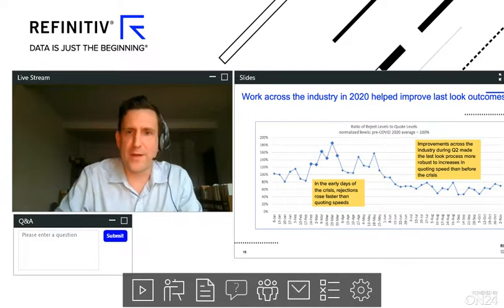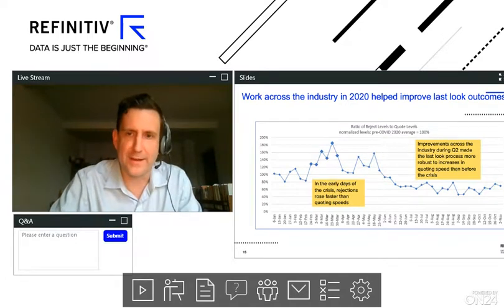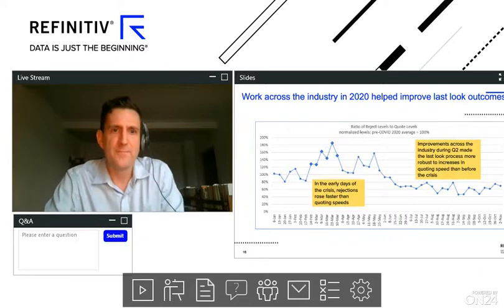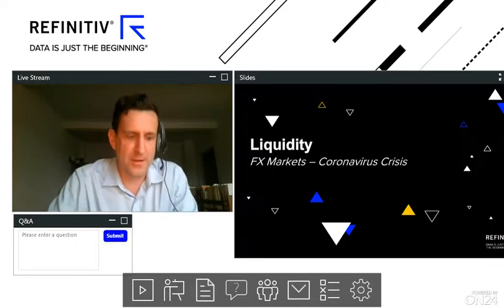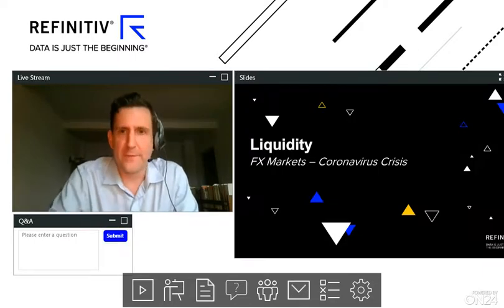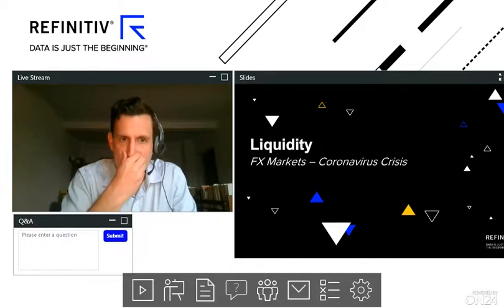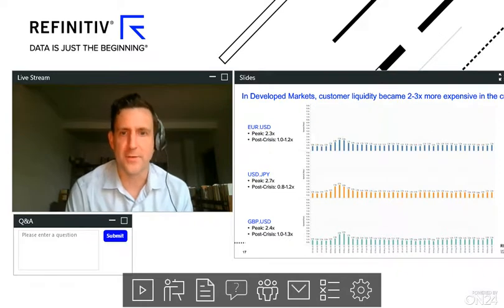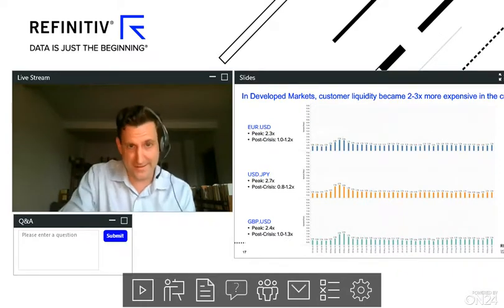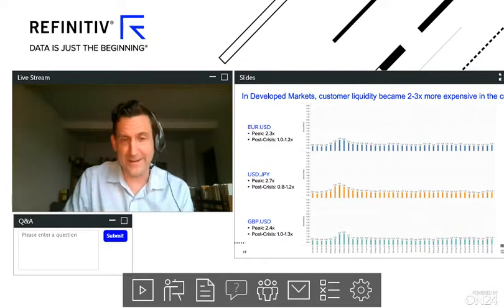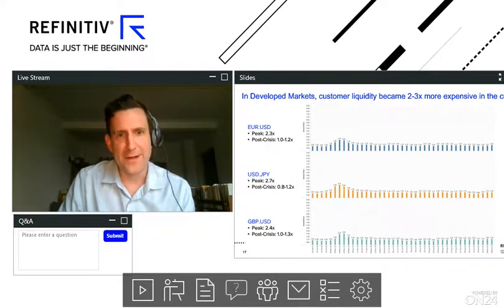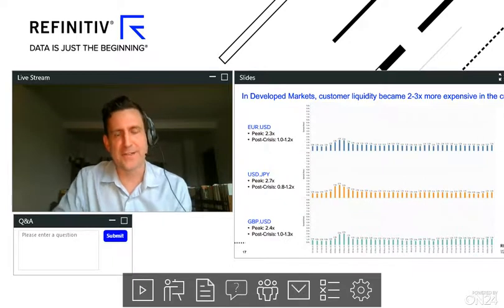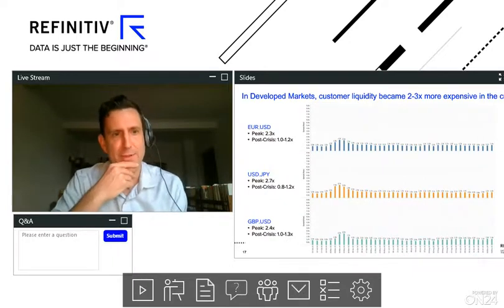So this wraps up our section on the efficiency, and it brings us to our next, which is the liquidity picture that we saw. And first, we're going to look at developed markets. You can see here 3 pairs, dollar euro, dollar yen, and sterling dollar, and you can see a rapid spike in quote spreads, but then these taper off quite quickly. This will stand in contrast to the next slide. But did either of you want to make any comments on this before I move to the next?